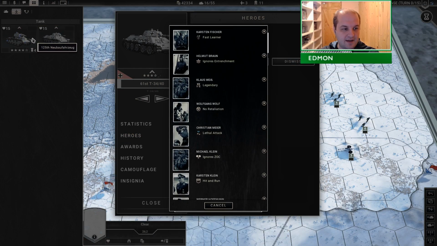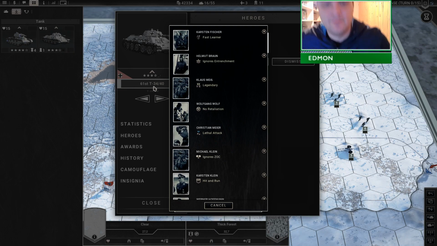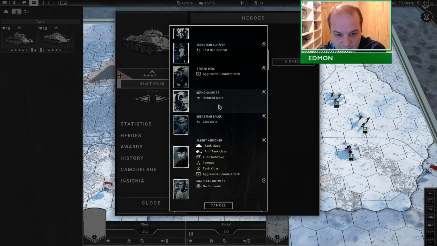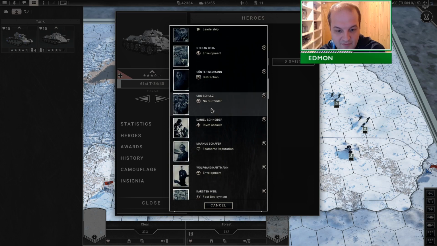Because the issue with the Nebelwerfer, or whatever the hell it's called, is that it only has 4 ammo. So it runs out of ammo very quickly if you're going to go for a steamrolling machine.